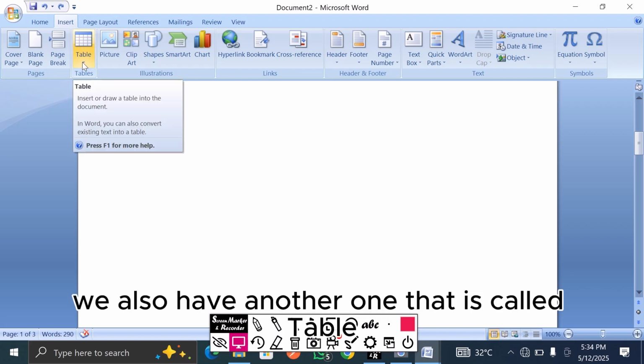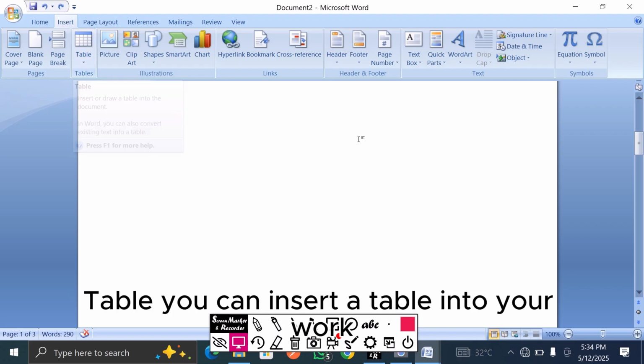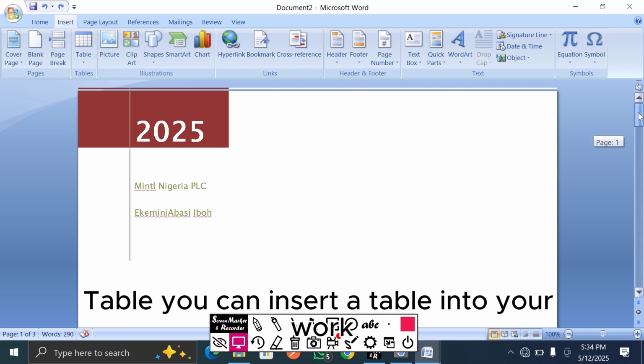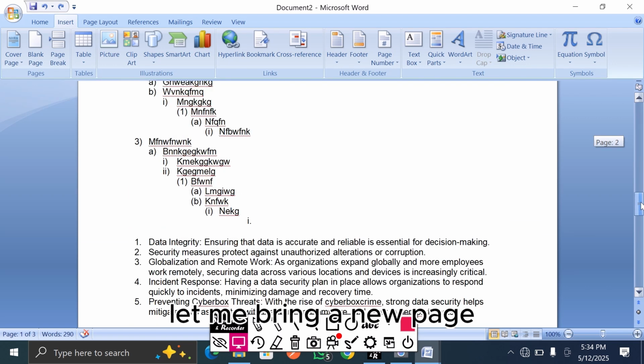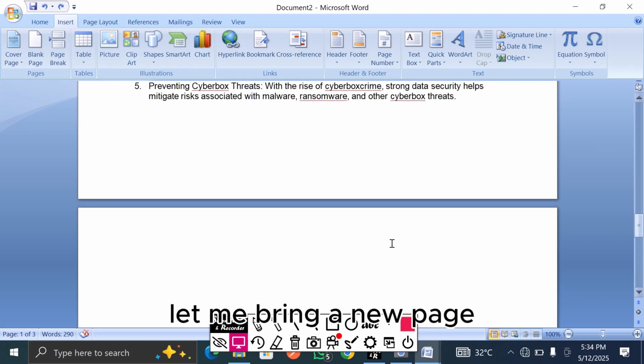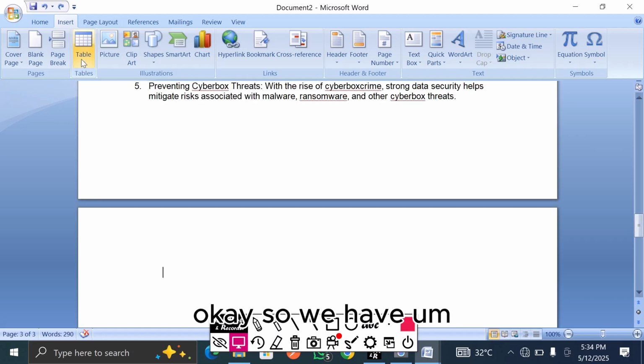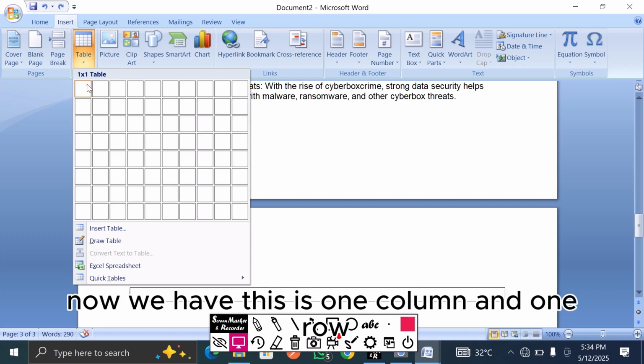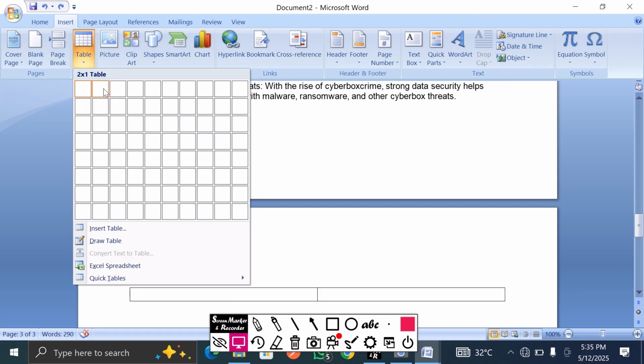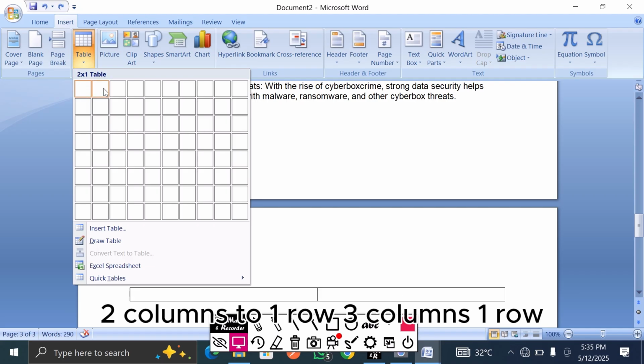Now, then we also have another one that is called table. You can insert a table into your work. Let me bring a new page. You can insert a table into this work. Okay, so now we have 1 column and 1 row, 2 columns, 1 row, 3 columns, 1 row.